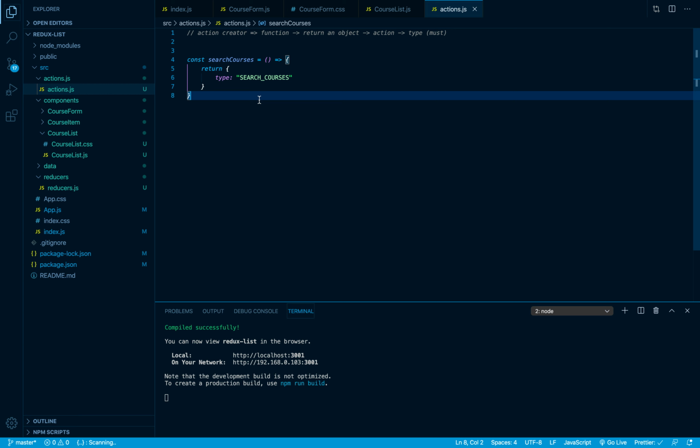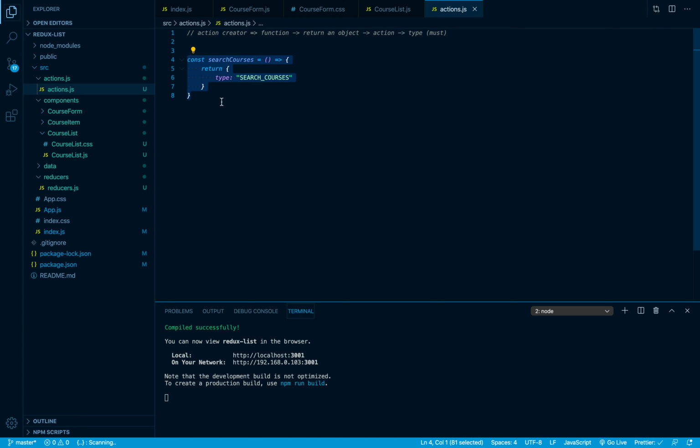This is just what we use by convention. It is the most popular approach that we name the action type in uppercase letters, and we give it a descriptive name. Things like search courses, add item, remove item. All right, makes sense? Here is the first action, which is search courses.